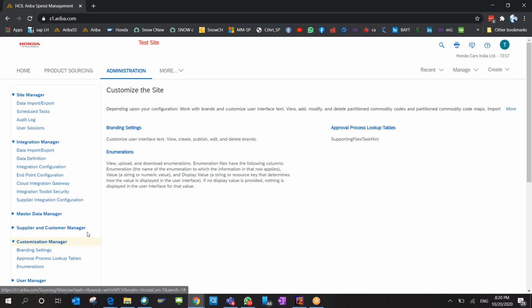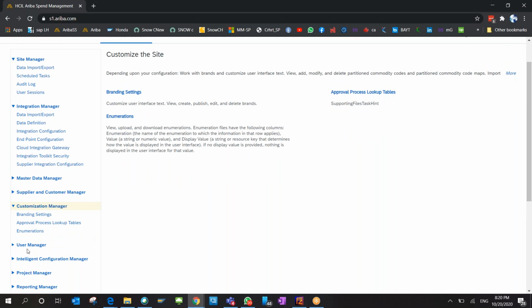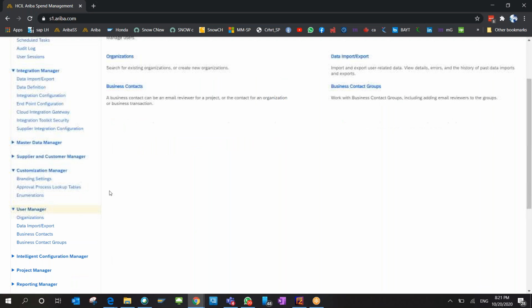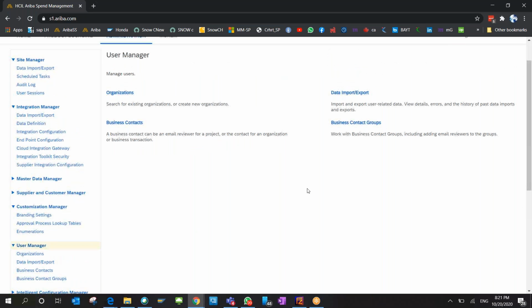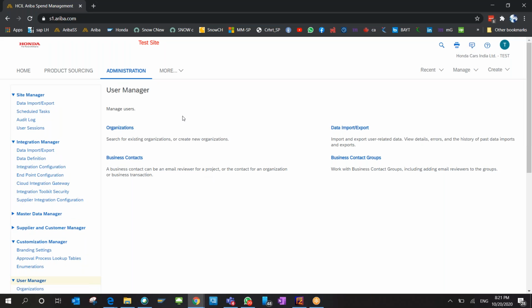User manager. User manager, yes. There are a lot of things which we have to do in the user manager. In case of a user manager, you can create the users, you can assign the users. And this activity is completely owned by you people only. So I told you what groups to assign, how to assign the groups. So this is owned by you. So this activity you have to do.